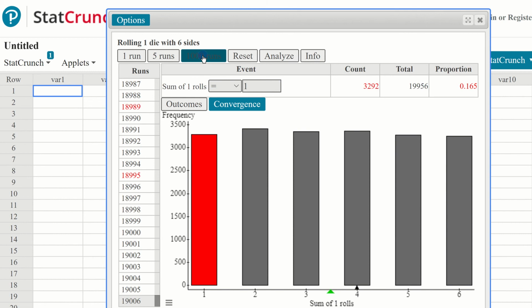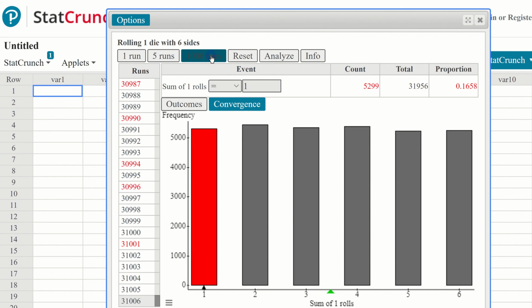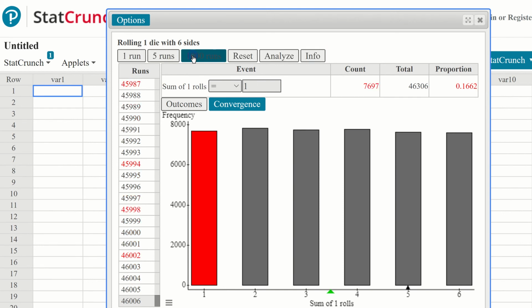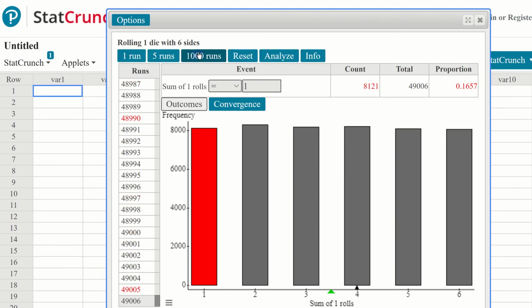Notice every time I'm hitting this button here, I'm running through 1,000 rolls of a die. But if you just keep going a few hundred, even if you get to 70, 80,000 runs, you start getting pretty close to the number that you're looking for, which is that 0.1666 already, at 43,000 runs. And this is only going to get better and better. And in fact, once your number of runs reaches infinity, it'll be exactly 1/6, as you would expect.